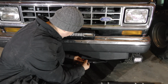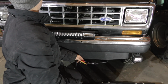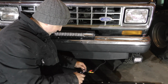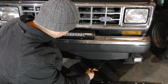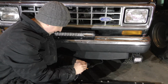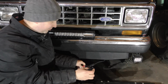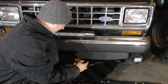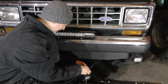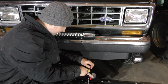So, connect that up. Connect that up. And the image should reappear. There we go. Yes, we got an image again. And then I'm just going to tape this all back up here again. And it is cold out here, but we got the trusty old electrical tape. Kind of had it in my pocket, so hopefully it's somewhat warm. Otherwise, cold electrical tape, for those of you who've ever used that, doesn't work so good. So I'm just going to disconnect that for the moment.